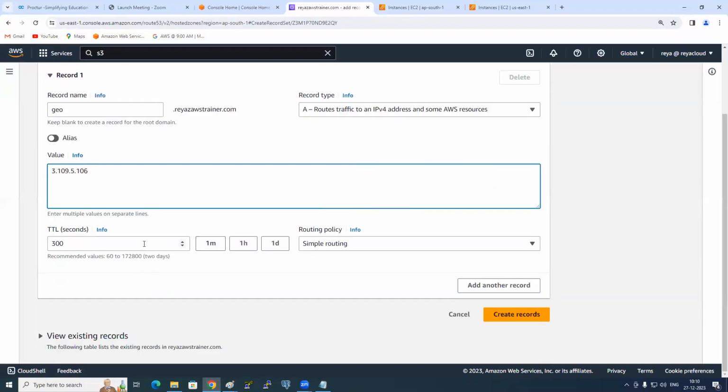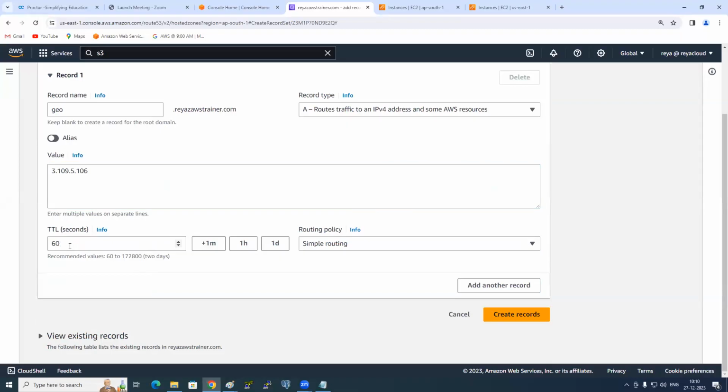And here, TTL, basically TTL meaning, what is TTL? Time to live. Let's say from your browser, you typed georiazawstrainer.com. It will go and touch Route 53, right? First of all, you go and check with Route 53. Route 53 gives the IP address. That IP address in the browser will cache for this much TTL time.